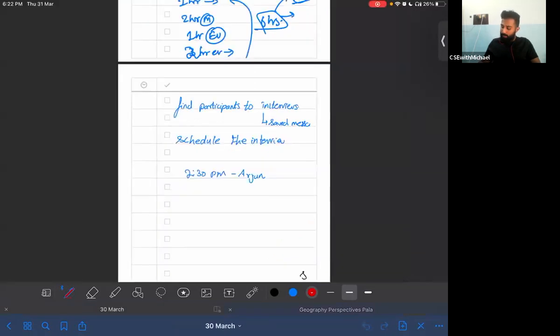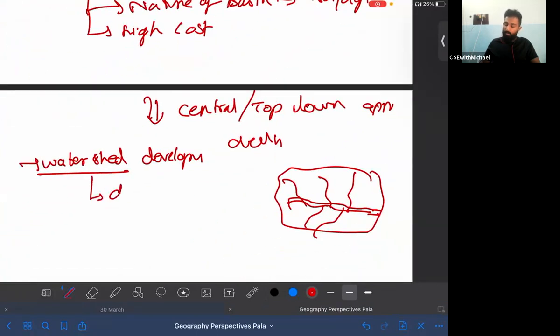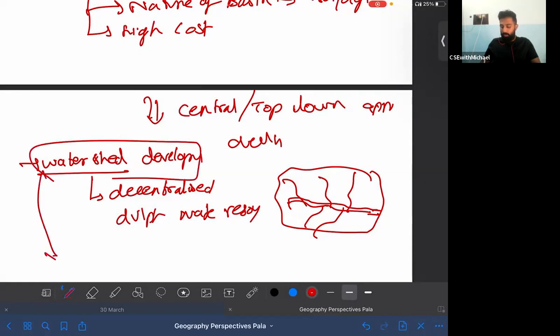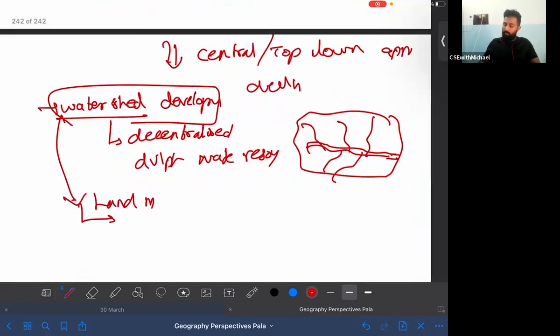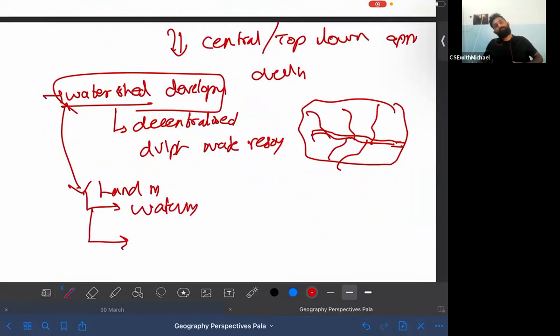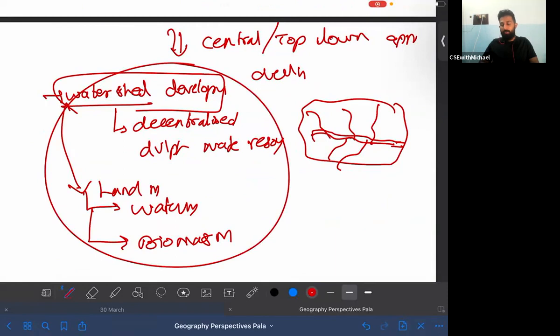So watershed development is a proposed idea to counter this. This would mean decentralized development of water resources. Now this would include what? Extraction obviously, but more than that, the use of traditional water recharge mechanisms for sustainable extraction of water. So that is the watershed approach, and it will also include much more things: land management, water management, and biomass management. So the entire ecology, the entire agroeconomic region is being targeted to ensure there is a balanced use of water resources.